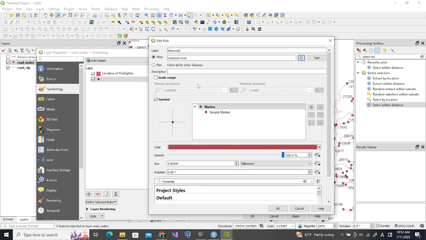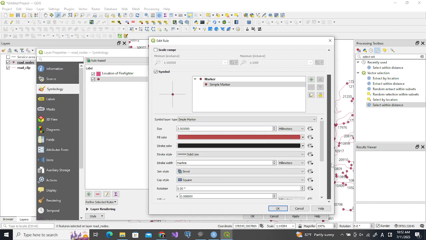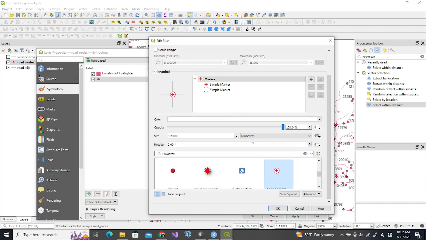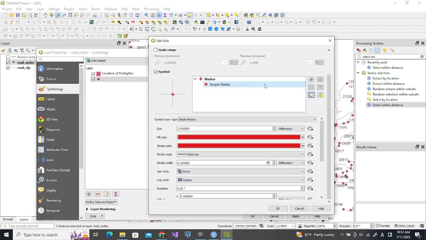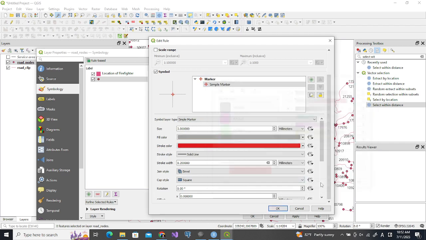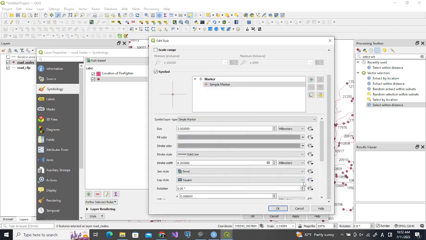Okay, so removed, we keep it almost invisible, make it black or grayish, and keep the size very small, like 0.5.